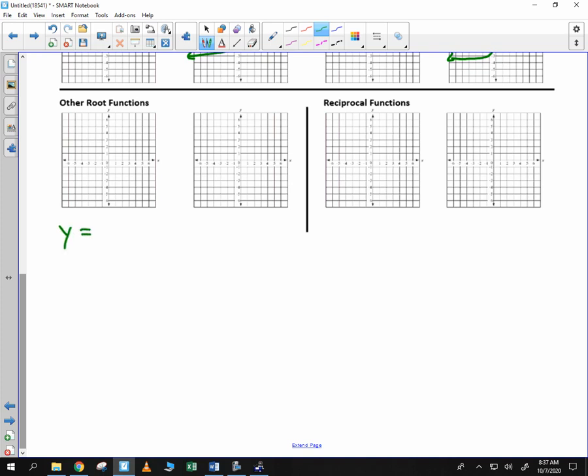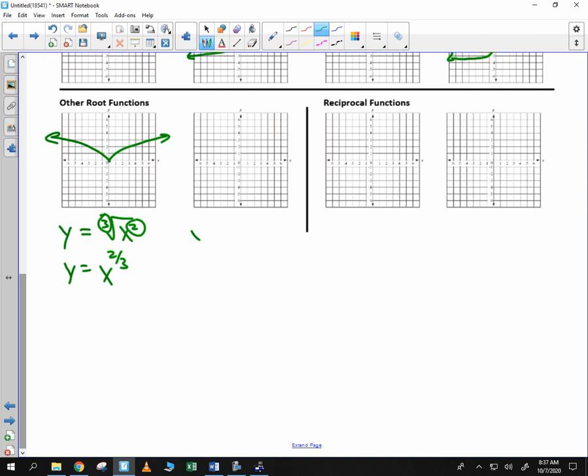Say y is equal to the cubed root of x squared, or y is equal to x to the 2/3 power. And I want you to think about what's happening. Okay, so cube root, so you might say, well, it's going to look like that. And you're partly right. So the cube root piece is going to do that. But when you square something, it makes it positive. So we'll take this part that's here, and it's going to flip it up. In fact, it looks like a bird. I like to call it the bird function. So it's just like so.